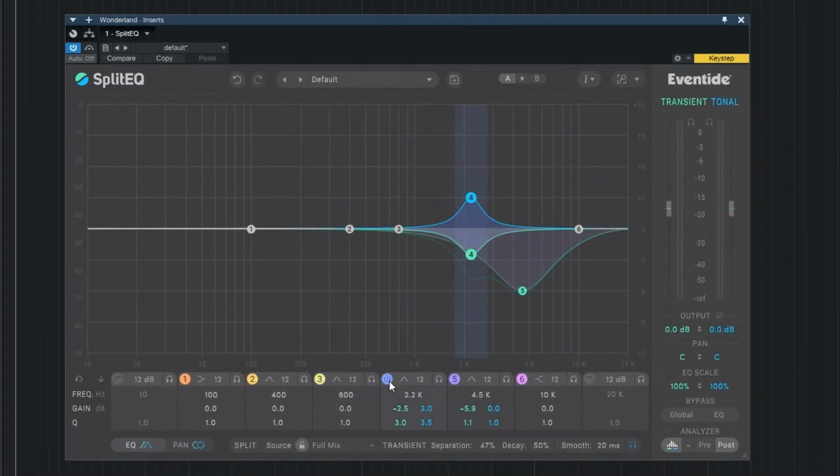Okay, well, what I will do now again is I will bypass only this band for now. I will play this song again, and while it's playing, I will activate this band, and we can hear the difference. Let's go.